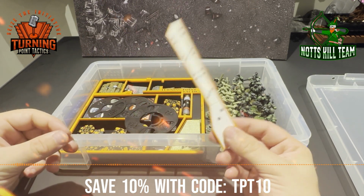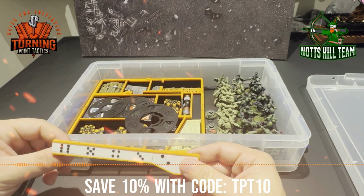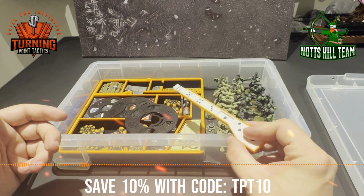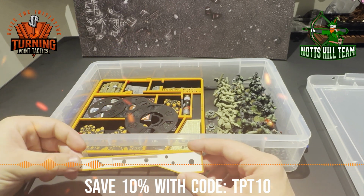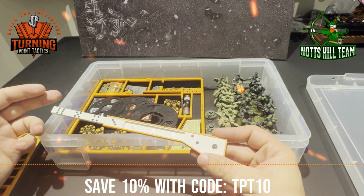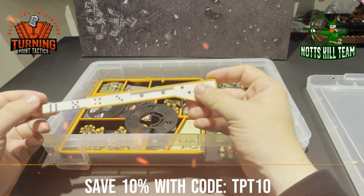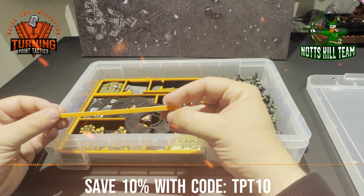And so for me, this combined with these stepping tools is just such a useful combination of tools, because Phobos moves 7 inches, right? So that's my 7-inch move in a straight line. But I knew that if I had to take any corners, I'd be using these. And then additionally, if I needed to add a charge range on, I can just go, cool, that is my charge range potential, and then adjust it as and when. So if I had a guy on a 90-degree corner, I would just go, yep, one inch out, and I just go click down, that's my new charge range, right? Being able to do that so quickly and easily is really useful.